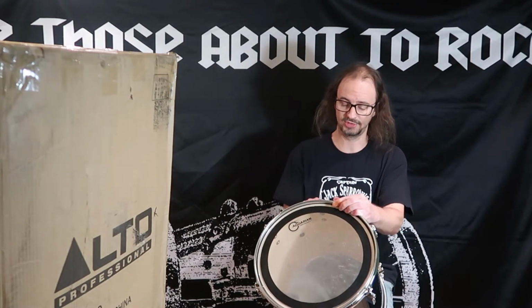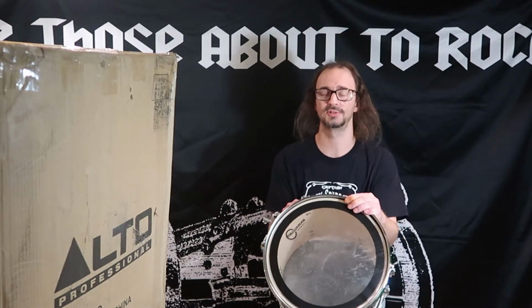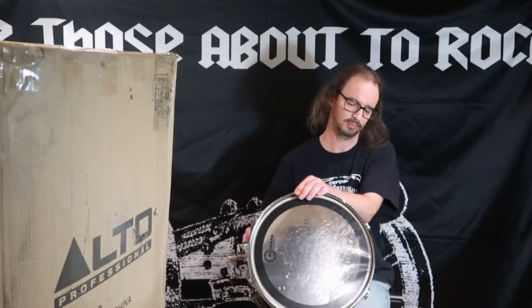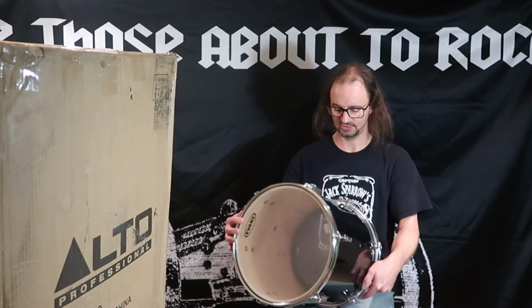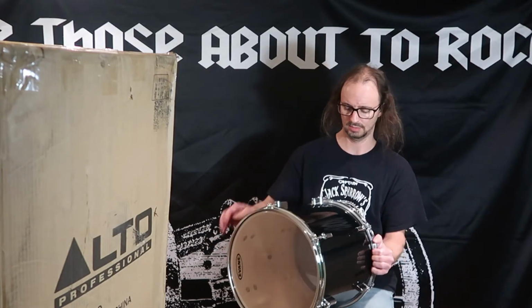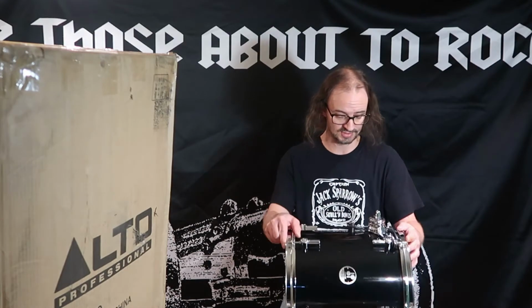Now, this is the first Sonar kit I have ever purchased. I've been a big Tama fan since the early 80s. This is all new territory to me. I'm sure all the hardware is very similar from manufacturer to manufacturer. This drum looks like it's in good shape. Just some surface scratches. Don't see anything major. There's a few here and there, but there's one little nick right there. But for a used kit, it's not bad at all.